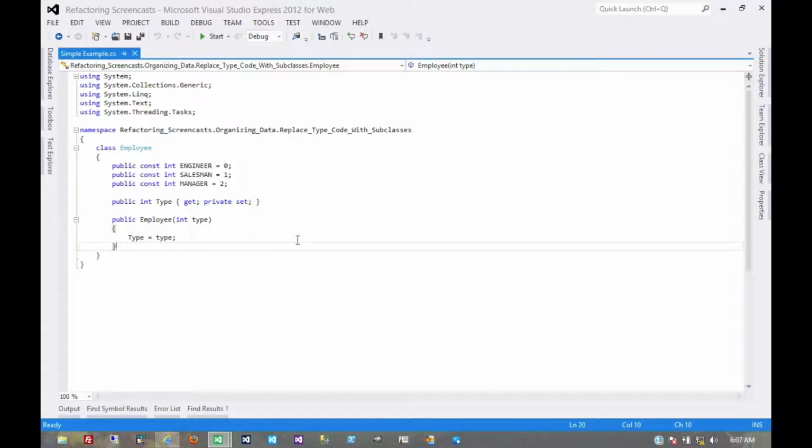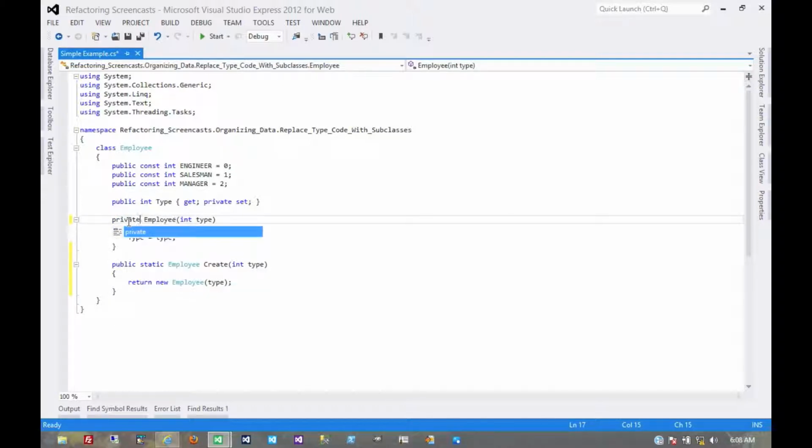Now, in order to do that, the first thing we have to do is replace this constructor. Since this class is going to become somewhat abstract, and it shouldn't be constructed on its own, our first change is sort of a breaking change, but let's create a factory method to replace that constructor. We'll just call it create, take a type code, and then we can make this constructor private. And at this point, we would have to go through any consuming code, replace any use of that constructor with the use of the factory, then of course run our tests and validate that everything's still working.